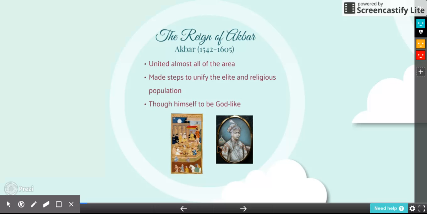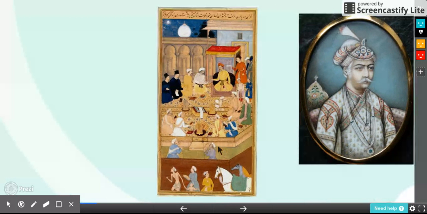The reign of Akbar. Akbar was born in 1542. He came to power in 1556. He was one of the few rulers who was able to unite almost all of the area of India under his empire.